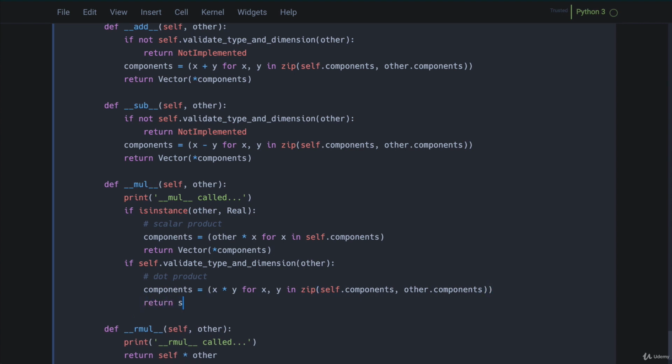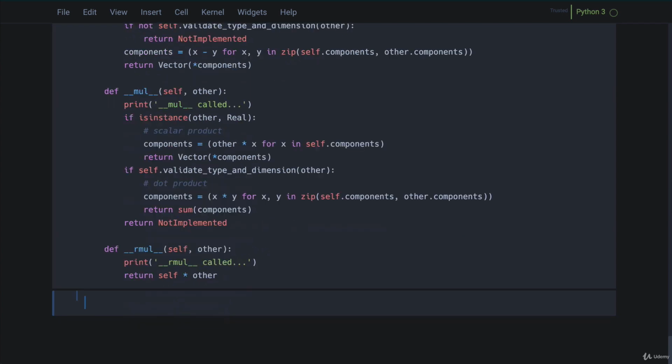So I can return the sum of the components. The dot product doesn't return a vector, the dot product returns a scalar. So I'm going to return the sum of the components. If that's not happened either, then this wasn't multiplication by a real, it wasn't multiplying by another vector of the same dimension, so I'm going to return NotImplemented, like so. And then rmul is going to stay as is.